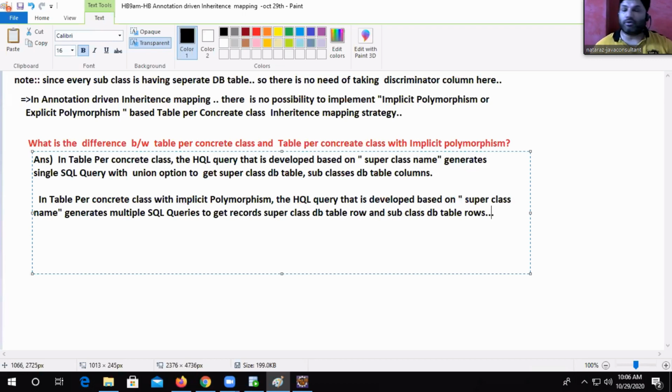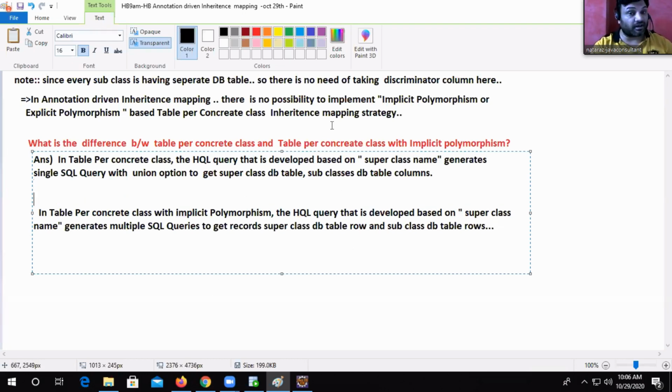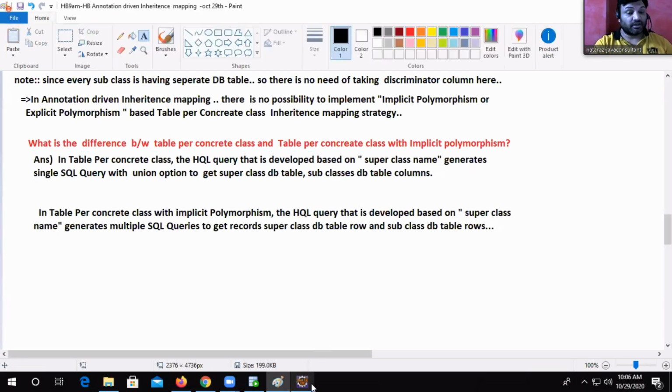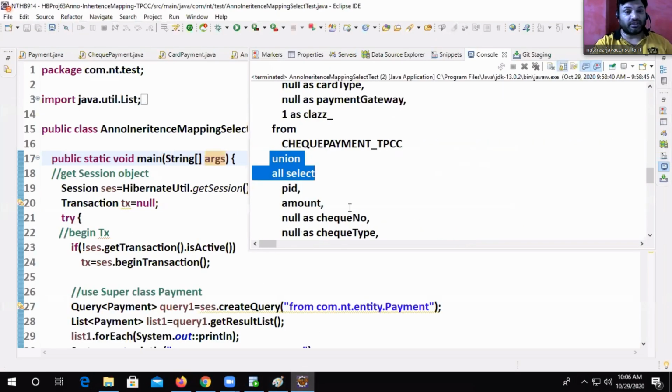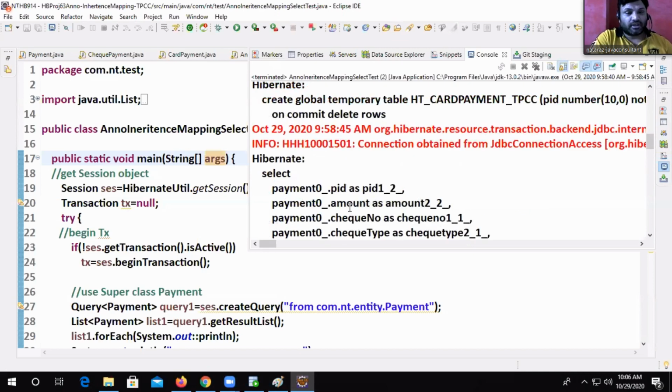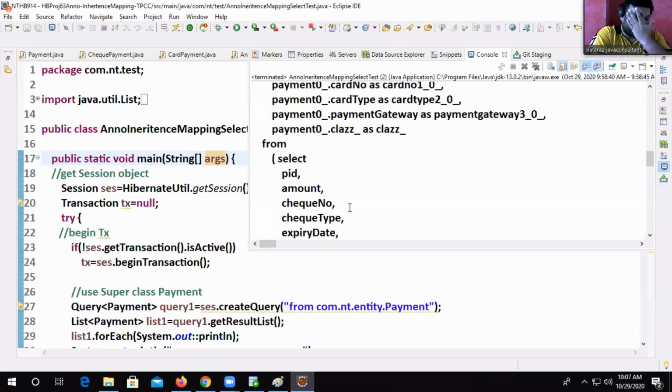I hope you understood this point, guys. Here the union option is used to get all the records. Here there is no union option, only multiple queries will come. Check it out. Here what is coming? Union option is coming.